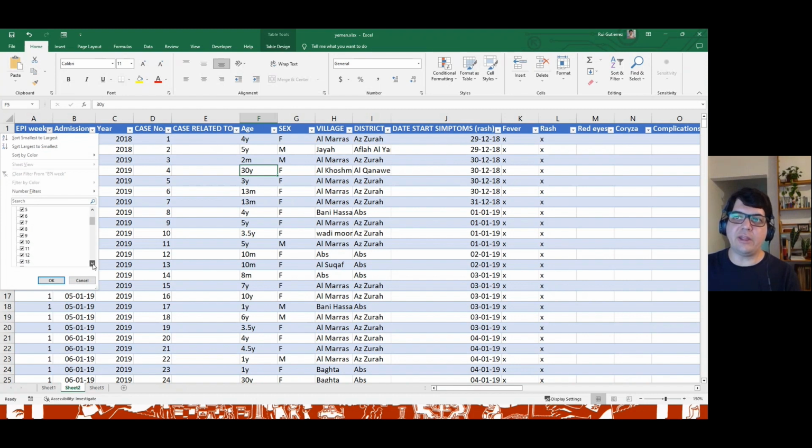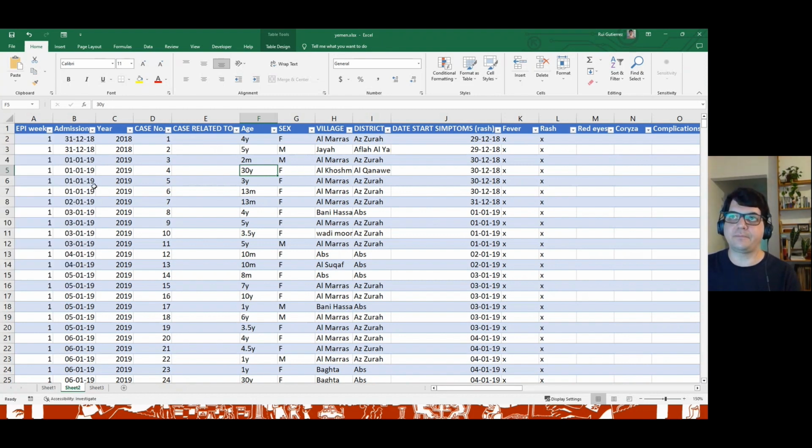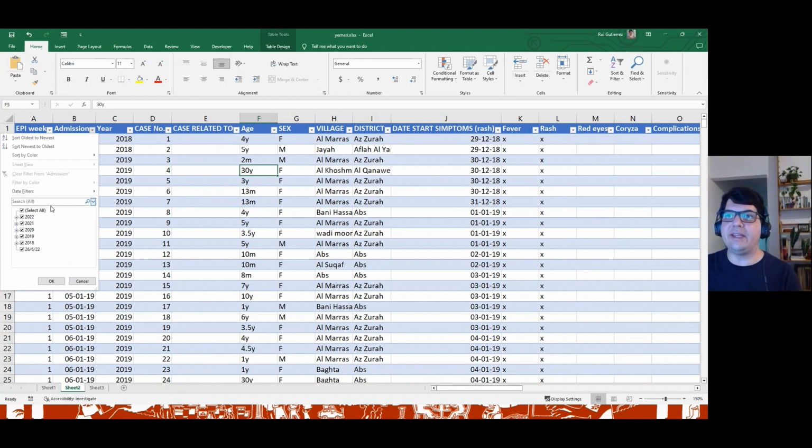So in this case, everything seems to be correct. We have from epi week 1 all the way to 53, which in some cases can happen. We go to the next variable, which is admission. And here we have the dates of admission. It's by year. If you click on the plus sign, it will give you the month, but we don't want to look at the month right now. I just see this one bizarre number here outside. It should be nested inside the 2022. I don't know what's going on.